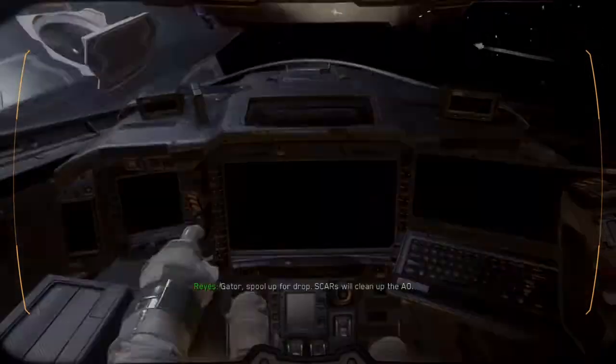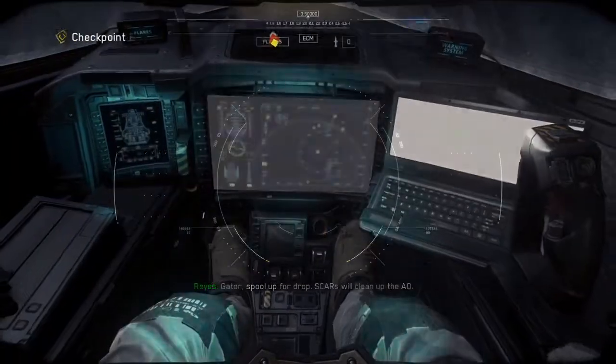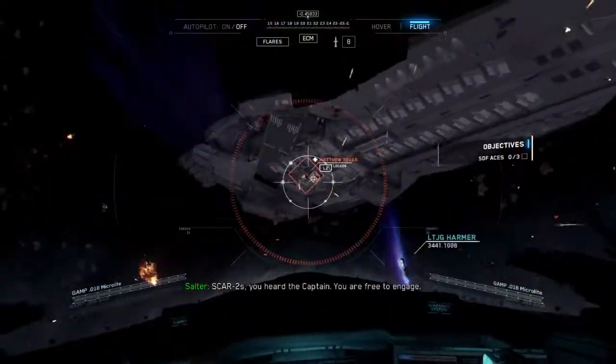We need those skelters cleared off the retribution. Gators, spool up for drop. Stars will clean up the AO. Star 2, you heard the captain. You are free to engage.